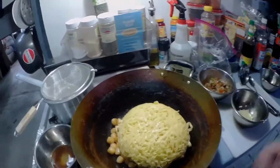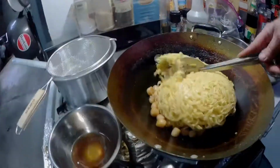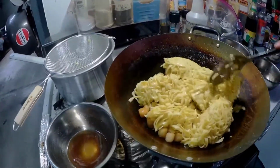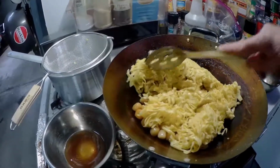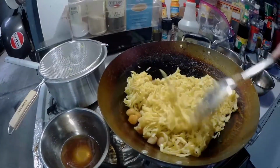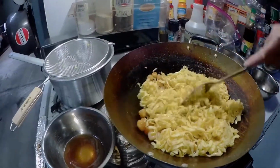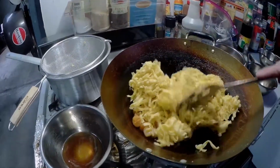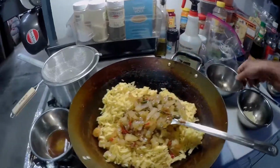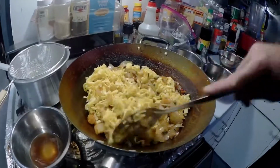So we're going to fire the flame back up and mix these noodles in with the bay scallops. And we're going to throw our onions in there. By the way, this is enough food when you're done. This is enough food for basically 4 meals, 4 good-sized meals. And depending upon how much pasta you eat in one sitting, I can easily get 4 meals out of it for myself.